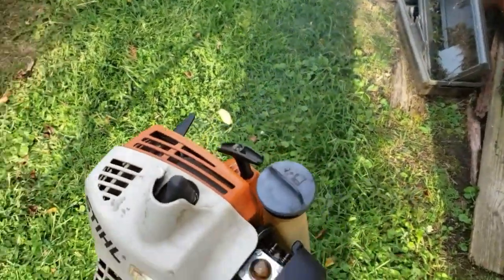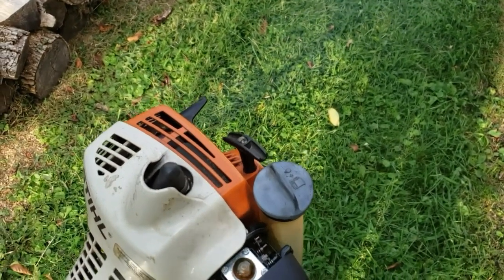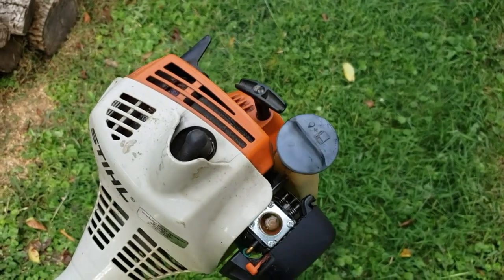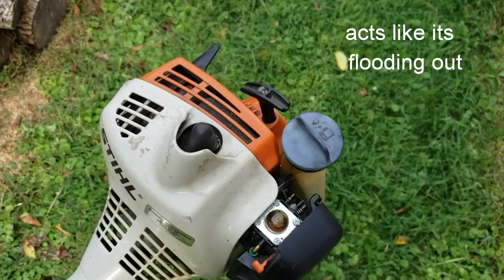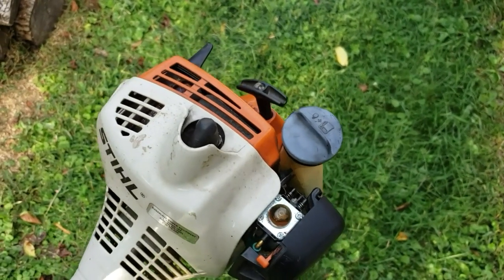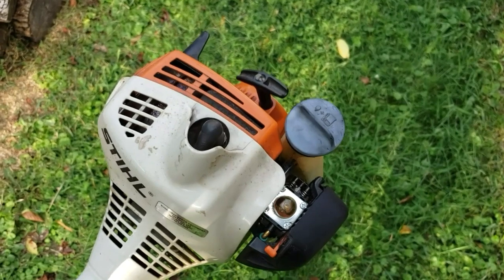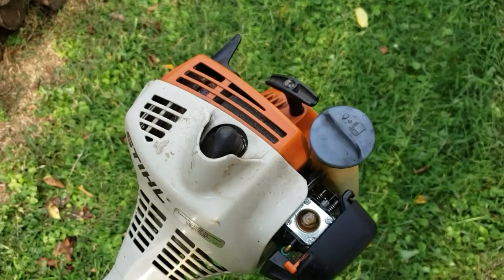Okay, as you can see it's running. There's the issue with it. How many of you guys know what the issue is right now? I do not believe the carburetor needs adjusted. The longer I hold it, you can notice it slows down a little bit. It starts to pick up as soon as you hit the throttle and it stumbles onto its face.